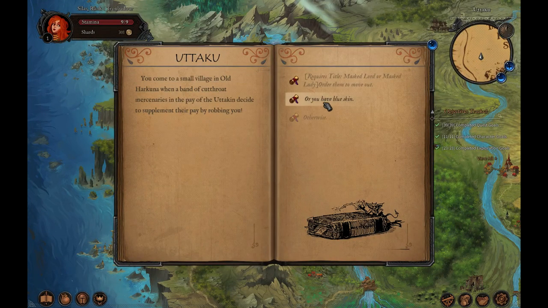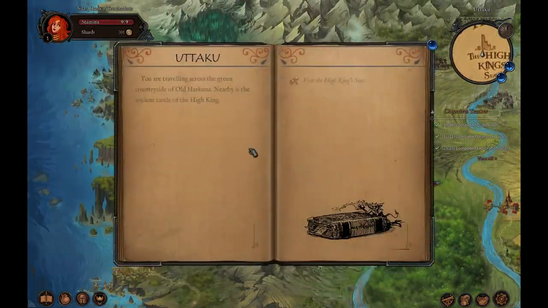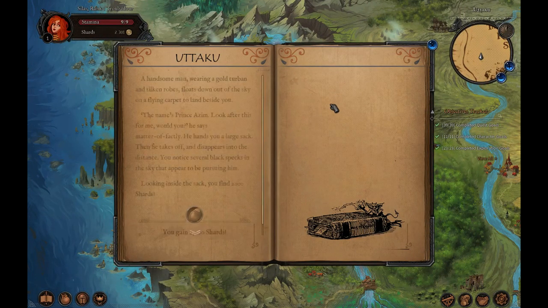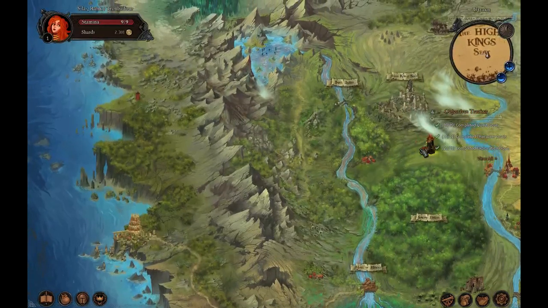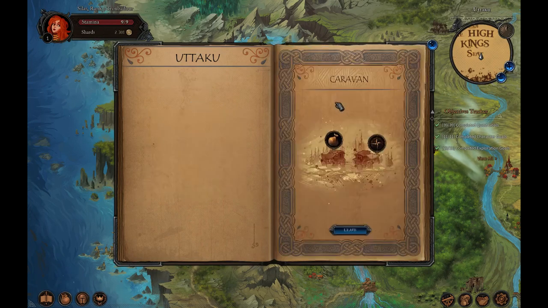Getting a 2-5 is not that likely. It's about 28%, so 1 in 4. And this means that you might have to do this a bunch of times. There, I got it, a 5. So this is the 2,000 shards you want, and now you have enough to actually buy fairy mead at the market. Oh, rolled a 5 right away.